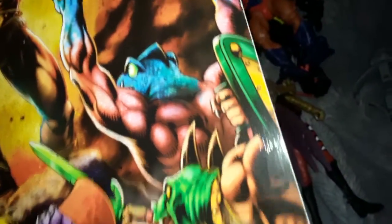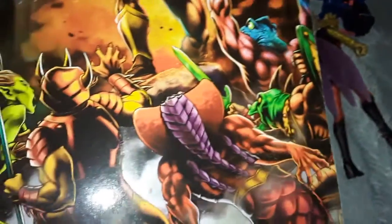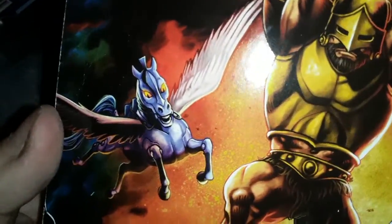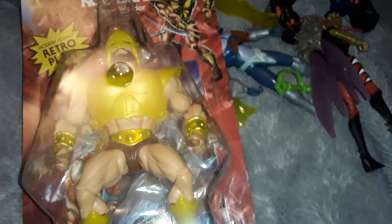Okay, these guys look familiar. I don't know off the top of my head who they are. Are they other Filmation exclusive characters or something? Okay, well, oh, cool. There's a little picture of him up in the corner there. He's got his own comic in the back there. So, yeah, let's open this guy up.